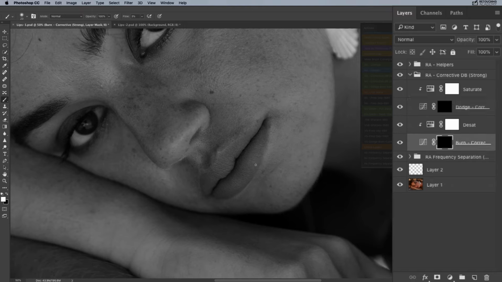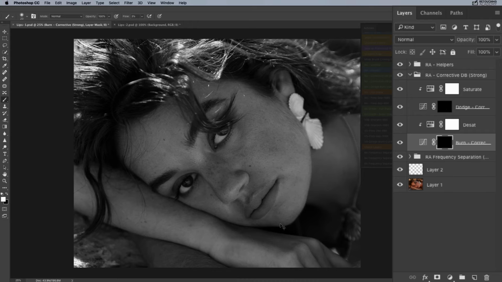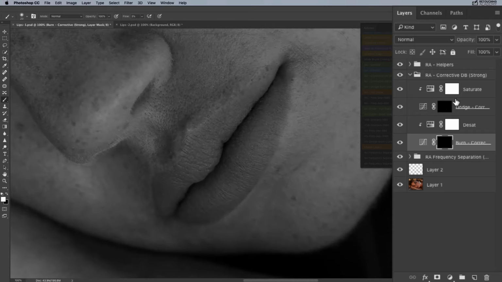And then I think one more round with some burning here. Okay, and let's zoom out just a little bit more, because sometimes we find things zoomed out that we wouldn't otherwise see, and I think that looks pretty good. So let's just do one more check zoomed in. I think there's a couple of little spots that we can maybe make a little softer, just these darker lines that are in here.